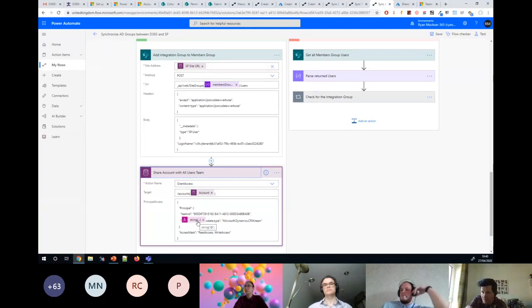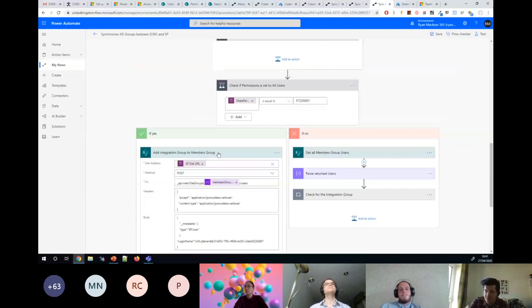The only thing to note here is that this is performing an unbound action, and for whatever reason, it struggles with using the @ symbol. So I've just put it inside a string expression to make sure it works, because otherwise it fails out. You can escape it by doing a double @, but I find that when you save it, sometimes when you come back, that second @ disappears. So doing it this way makes my life a bit easier. It's a weird quirk with the system, but that's what works.